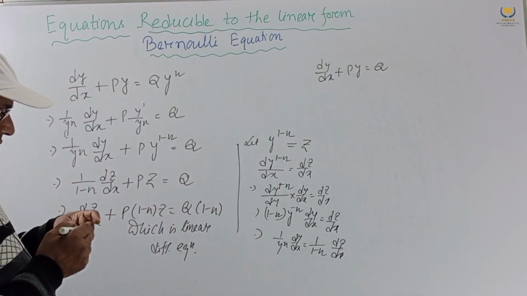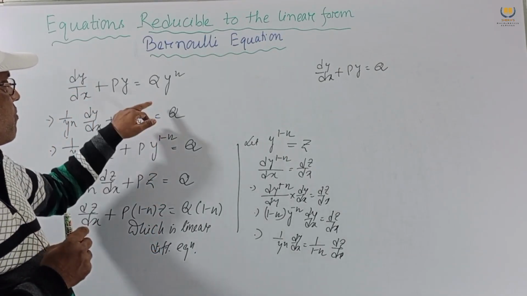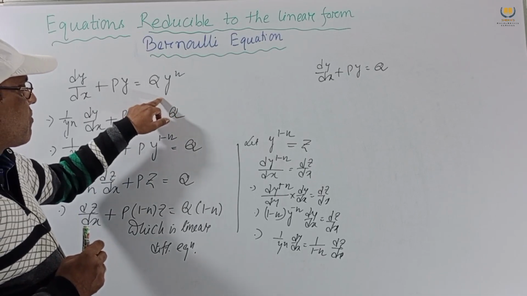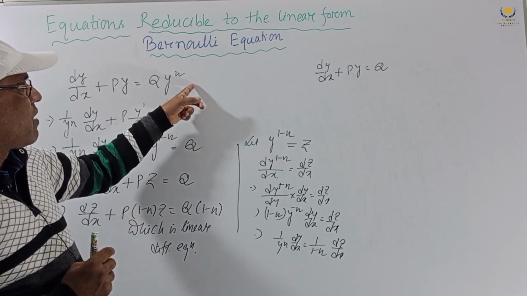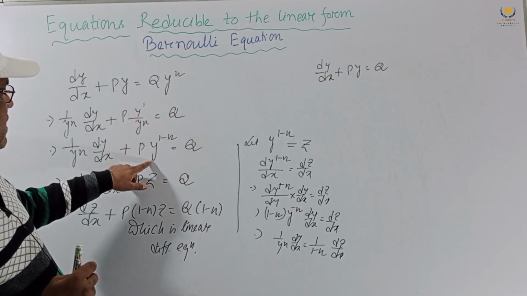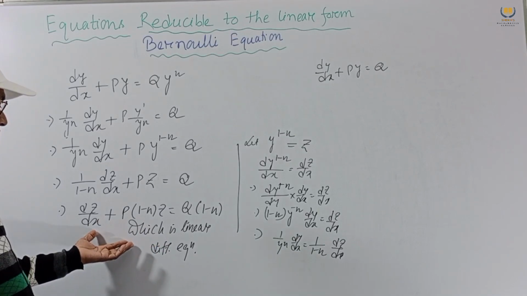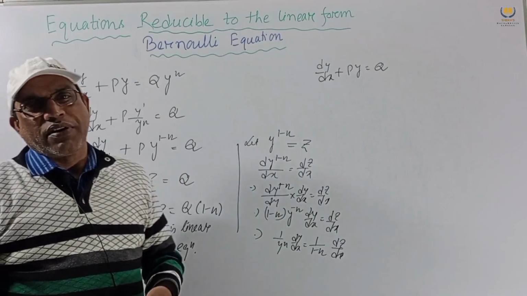So first our target is to find which factor makes it Bernoulli. This is the main culprit. Then for this we get Bernoulli's equation, divide both sides by this, take this one as z, and ultimately substitute, and we get our linear form. From this we can easily find the solution.